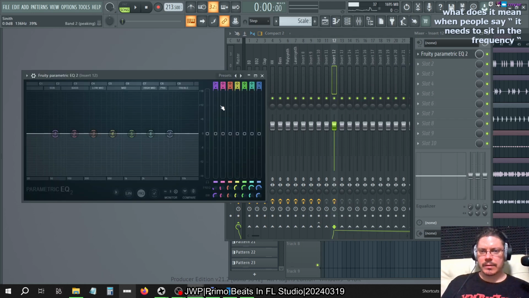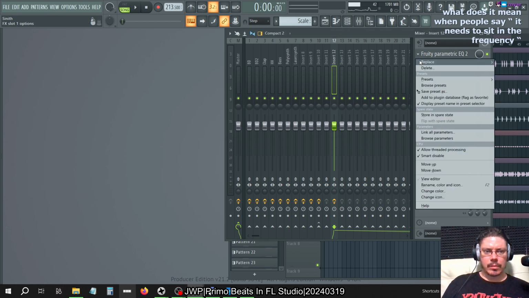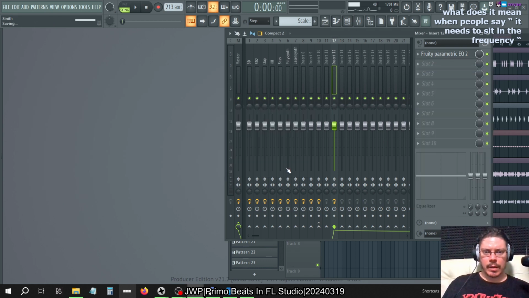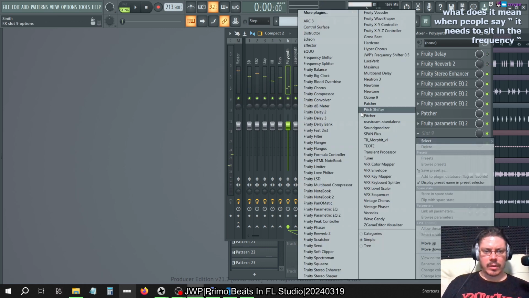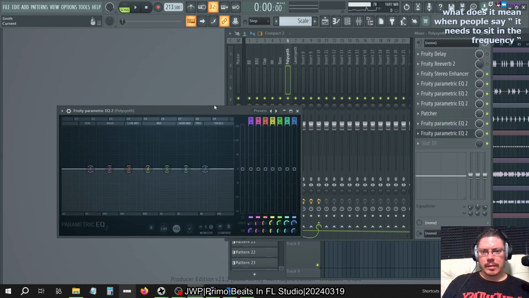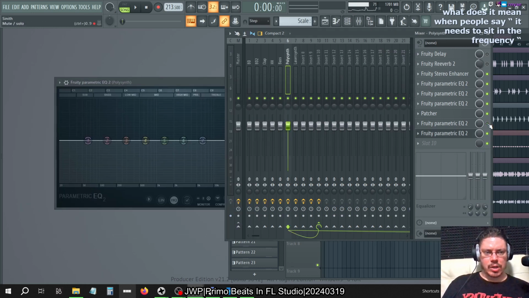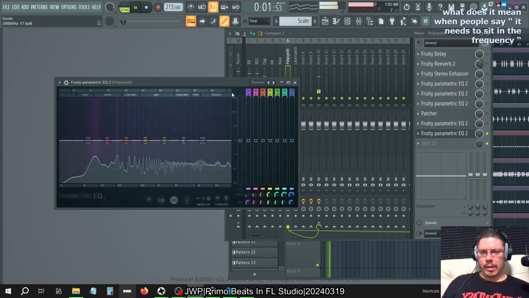I see producers going like this. A better example might be, say that the polysynth here. I'm definitely going to kill these reverb and echo for now. It's not that great, but it works sort of. But anyway, I see a lot of producers going like this. They're like, yo, I got to EQ, man. It's time to EQ or whatever. And then they go like this. Okay, so that's the sound here.